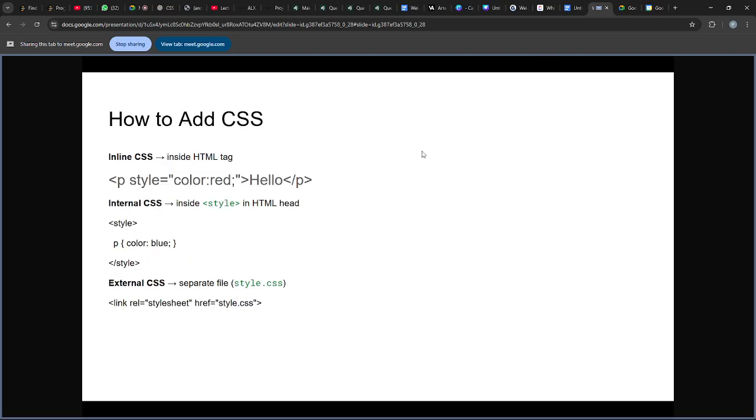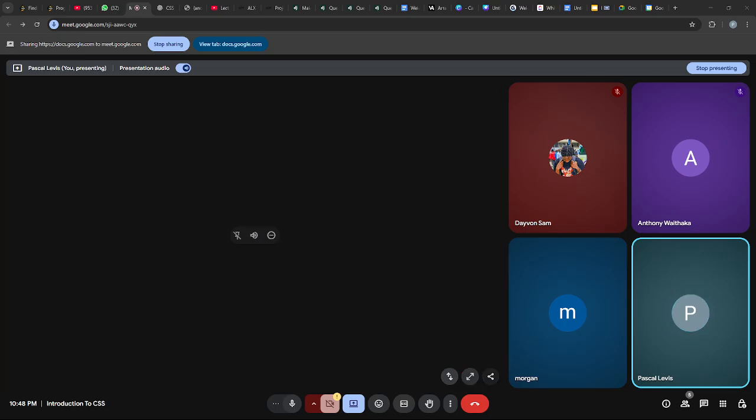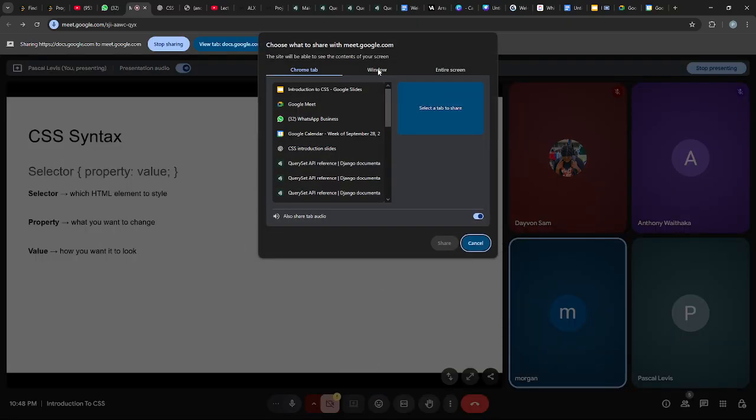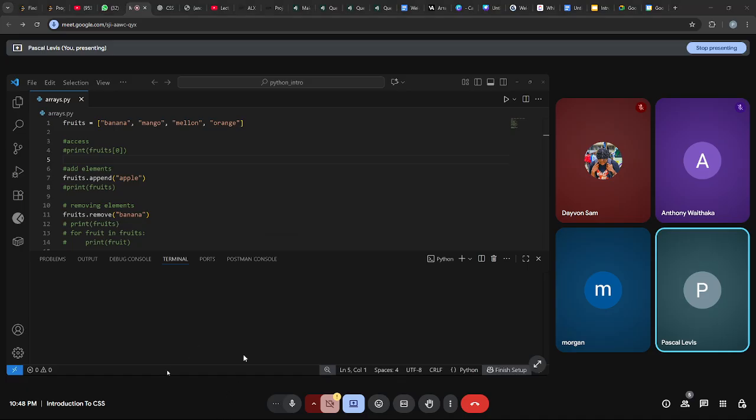Actually we are here. Now let's go into the practical. I'll share my screen, my VS Code. Let me first create a folder. Give me a second. Let me create a CSS folder. I'm sharing my VS Code in a second. Share and create a folder. So do not mind whatever is on the screen. Let me open a new folder.